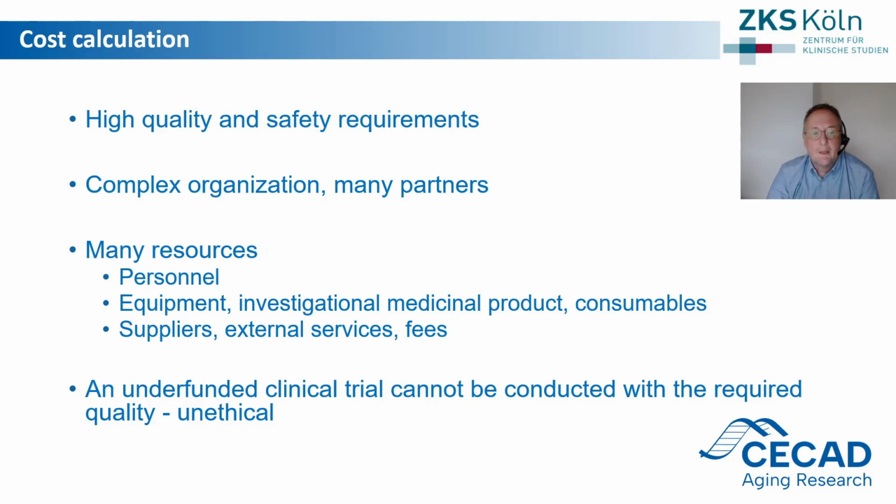What we do have is clinical trials that do have high quality and safety requirements. We do have complex organizations, many partners, and many resources, like resources for personnel, for equipment, like the investigational medicinal product, like consumables, for suppliers, for external services, for fees. And we have to keep in mind that an underfunded clinical trial cannot be conducted with required quality. So an underfunded clinical trial is unethical.